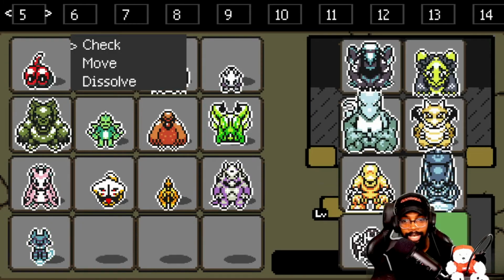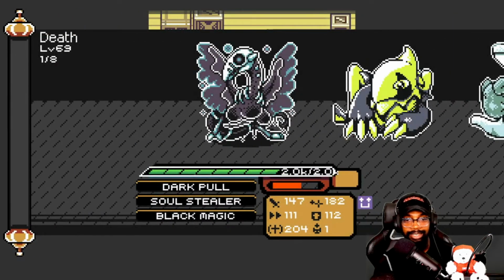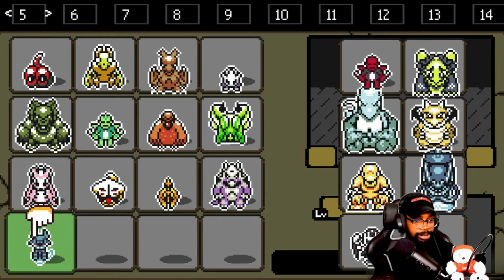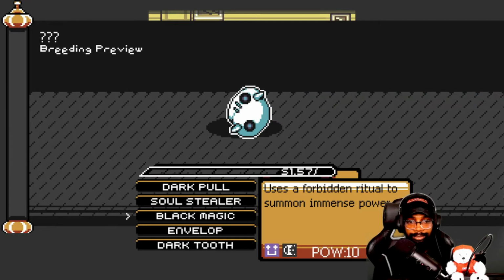You know what I want to do? I want to see what happens when I breed these. Hold on. I want to breed some monsters. I want to see what happens if I breed. Okay. Wait a minute. I want to breed my death. I'm going to breed that, see what's going to happen. And then I'm going to breed that. I just want to see something. And I might breed that. I just want to see something. Okay, let's. I want to breed there.